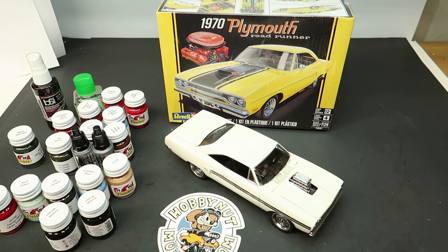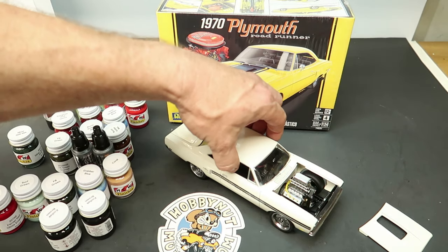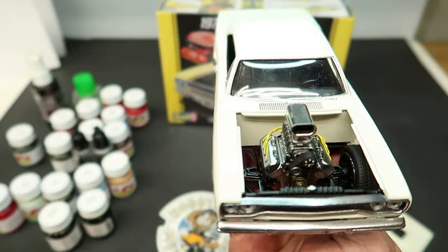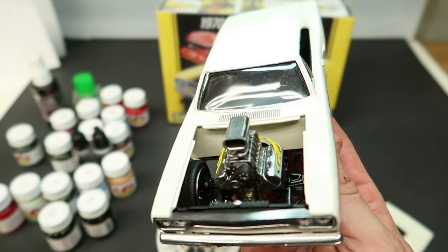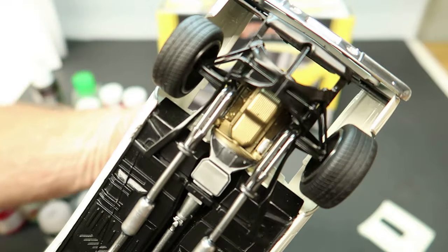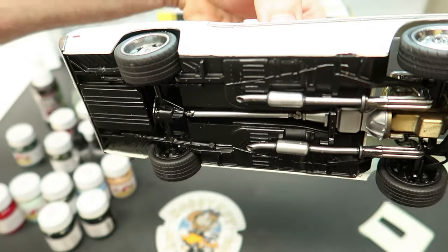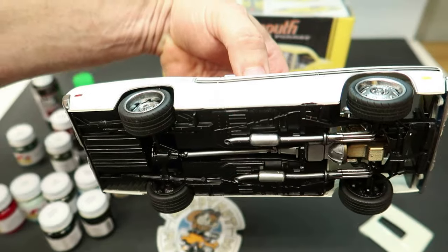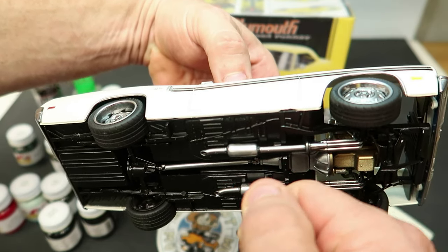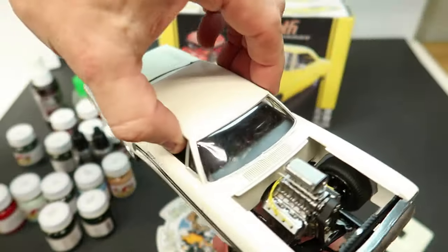Let's take a look at it real fast — I'm just so proud of this thing except for one fatal flaw. The engine turned out wonderful — very clean. I opened up the engine bay with no inner fender wells, which gives it a more racy look to me. I did replace the firewall — slick and clean. The only way I could get the engine and headers to fit was to destroy the front suspension, but it turned out really nice. I made the mufflers myself from a big piece of sprue — carved it with a knife while the drill was spinning, then drilled it out and put some turn-downs on it.